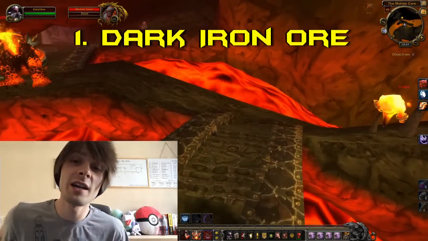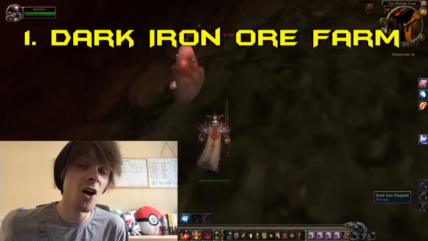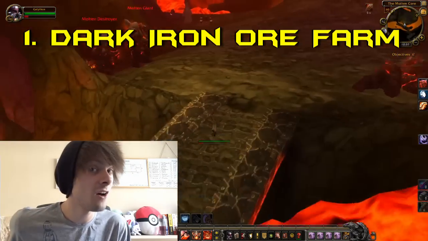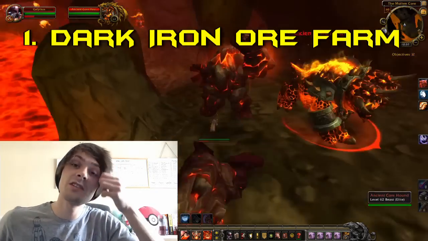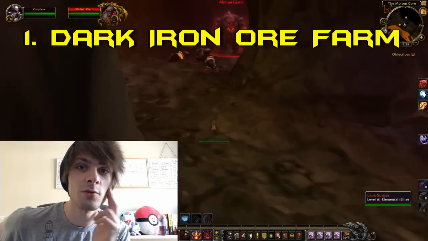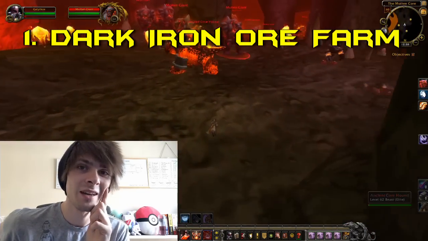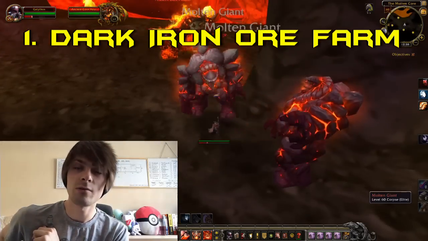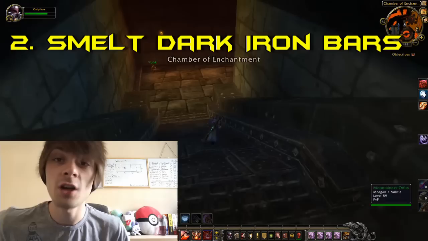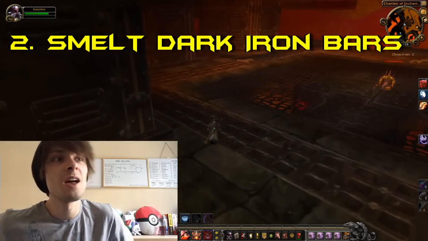Now the first farm that I did was going into the Molten Core and farming up dark iron ore. This can be sold on the auction house relatively fast as well, and it fetches a very high price, but it does vary on your realm how much it actually sells for. What I recommend is learning the smelting bit, which I decided to do. You'll be able to learn how to smelt dark iron ore into dark iron bars by going into the Blackrock Depths.